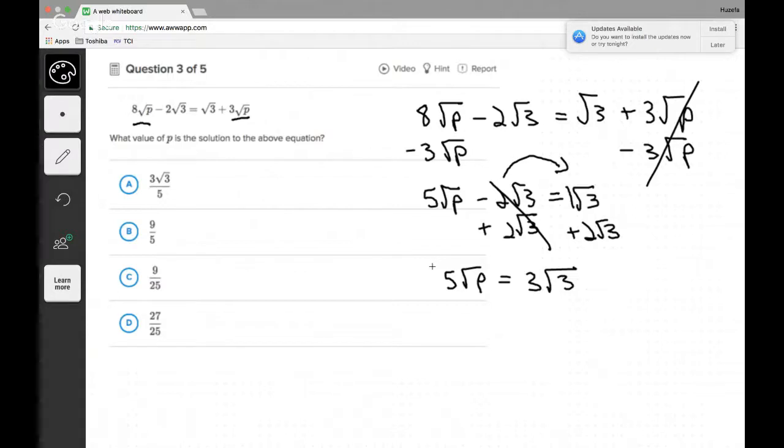Okay. Now we can divide both sides. You can actually do it one of 2 ways. You can leave it like this and square both sides, or we can square both sides after we divide by 5. It's up to you. Let's follow the way that we did it last time. Let's divide both sides by 5 first. Let's fully isolate this guy. Okay, and then goodbye. Now we have square root of p equals 3 over 5 times square root 3. You could put it in front or on top, either way; like I wrote here, it's on top. It doesn't matter.